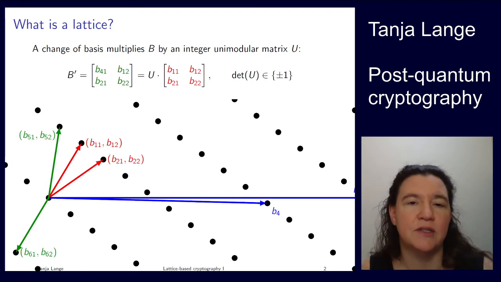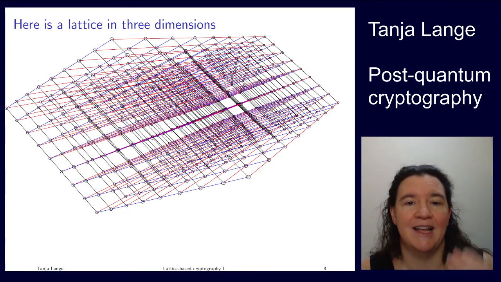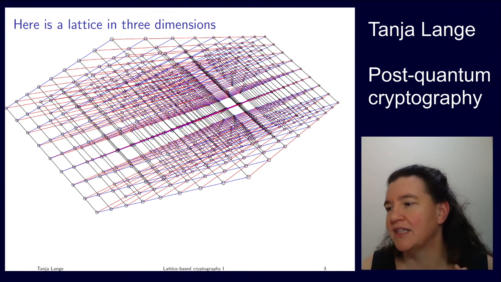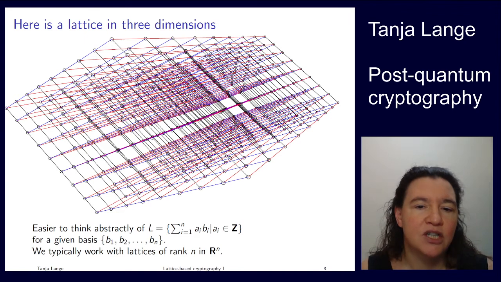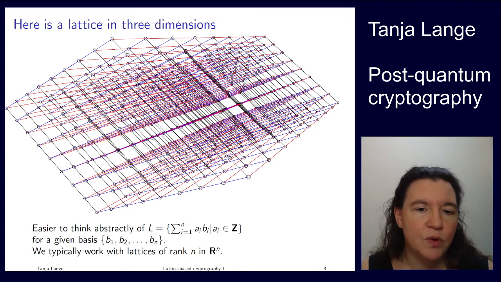That is a lattice in two dimensions. Here is a drawing of a lattice in three dimensions. We normally don't draw these things. I will often draw two-dimensional examples, but keep in mind that higher dimensions get really complicated. In two dimensions I just see what the solution is, that's no longer the case already in three dimensions. In general, we go for mathematical abstraction. We write the lattice as an integer linear combination for a given basis. We have some vectors b1 until bn, all of those live in R^n. Then we take integer coefficients a_i and sum them for a_i b_i. Most of the times we're working with full-rank lattices, that means the basis is actually spanning a space of dimension n.